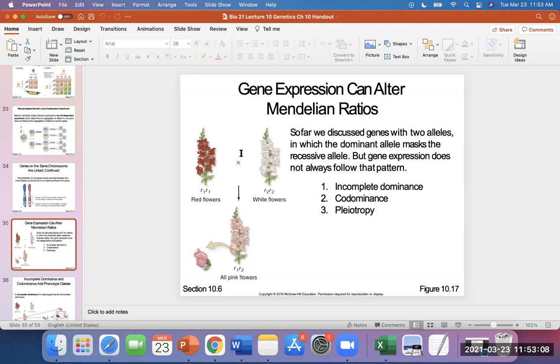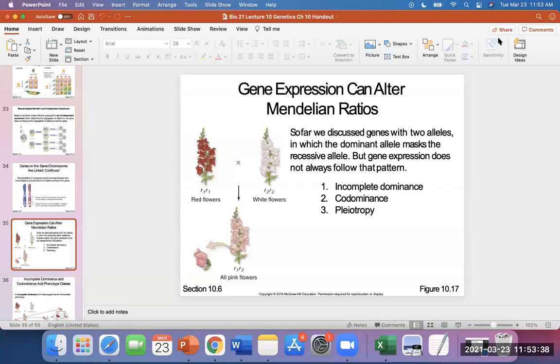Who wants to take on that one? Oscar. Codominance is a combined effort. Kaylana, were you about to say something? I was just going to say that both of the phenotypes are presented equally. So both of the dominant genes are expressed equally, and I gave you an example with your blood type.